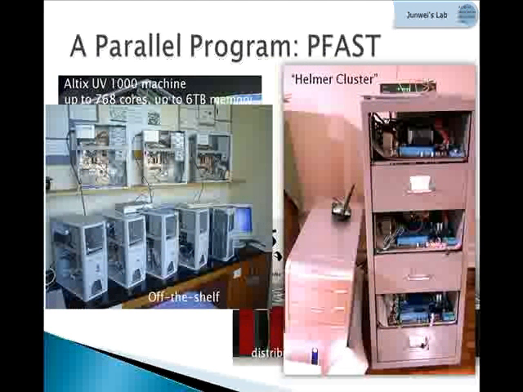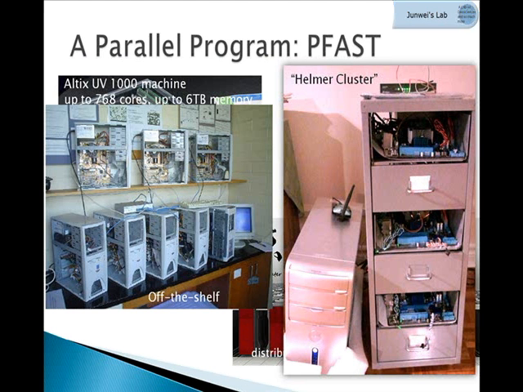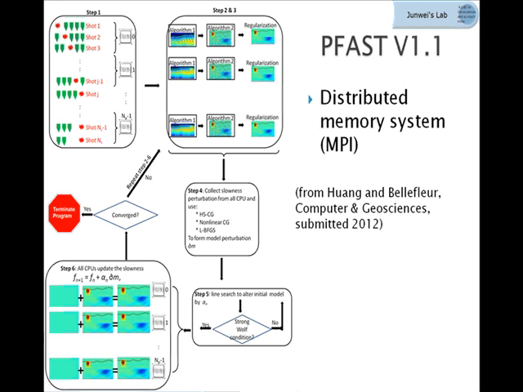Even I made myself an 18-core cluster, actually 3 nodes, using a Helmer drawer from IKEA. So people call that a Helmer cluster. These are the network adapters, and they connect the 3 nodes with the master computer, which is quite old, 5 years old. It just distributes the tasks to each node. Each node has 6 cores, so now I have 18 cores. The 3 drawers are currently empty, but you can add more nodes to get a 36-core cluster at maximum. So we decided to implement this algorithm on a distributed memory system using the message passing interface to assist the communication between CPUs. Hopefully this program will be published by Computer Science soon.